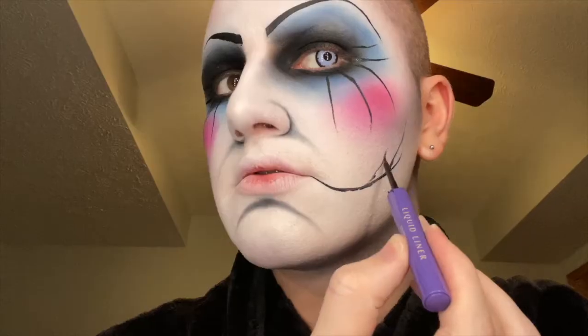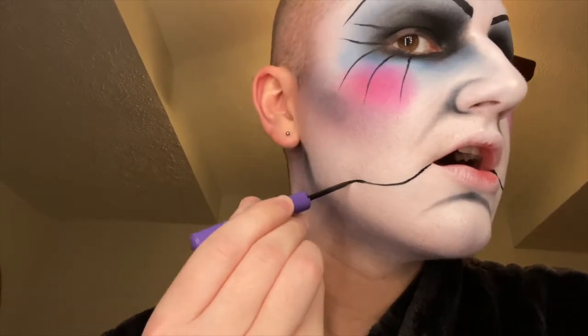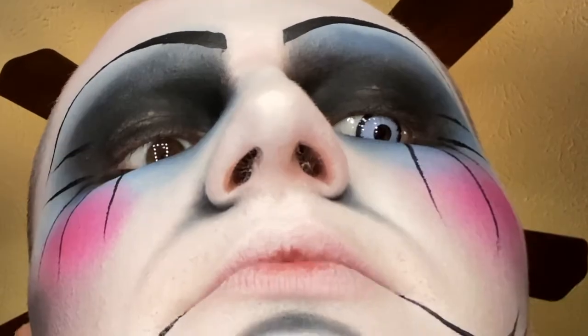Now all that we have left to do are a few cracks, then the lips, and then we are done. I like to put my cracks on both sides of the mouth, on the chin, on the forehead, and sometimes across the nose — let's start with the mouth. I'm going to pull it up and do a few branches off from the main one, almost like lightning. The other side is the same thing, except this time we pull it down so that we're kind of crooked. For the one on the chin, I start right here and pull down. And then we're going to do one coming down the forehead.